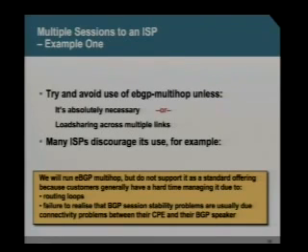I got this from one of the bigger ISPs here. We said, well, what do you guys do for eBGP multi-hop? And they said this, almost word for word: we will run eBGP multi-hop, but do not support it as a standard offering because customers have a hard time managing it due to routing loops and failure to understand that session stability problems can be caused between their border router and wherever the eBGP lands within their own network. And the customer ends up blaming the upstream ISP for basically something that goes wrong within their own network.